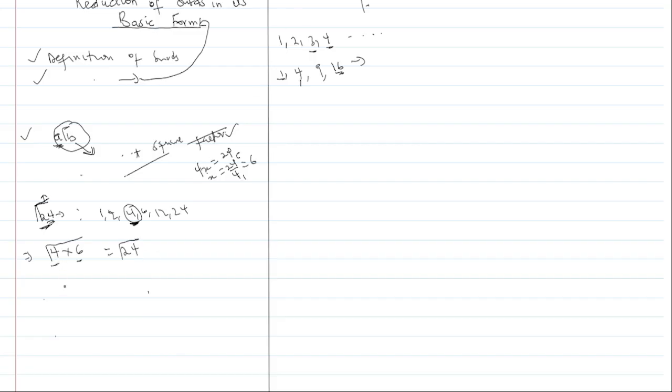So now here we say we have square root of 4 times square root of 6 is equal to square root of 24, right? Now what is the square root of 4? I told you the square root of a perfect square is what? A whole number. So the square root of 4 will give us 2. So we have 2 times root of 6, right? In mathematics, when you have a times b, what do you get? We get ab. So the same way, 2 times root of 6 will give you 2 root 6. 2 root 6 means 2 times root of 6. So now notice something. The square root of 24 has been reduced to 2 root 6. We say 2 root 6 is the basic form of square root of 24.